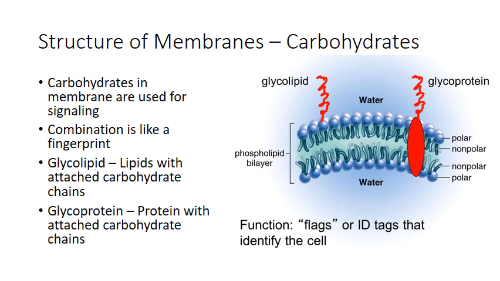Yeah, I think maybe if we think about it as if these are made in your endoplasmic reticulum, which is sort of like a workshop, you'd be attaching carbohydrates to either the lipids or to the proteins, and you would attach them to different molecules based on where you wanted them to go, and you would have a different sequence of these polysaccharides to give them different signaling capabilities. Does that sort of answer your question? Yeah. All right, cool.